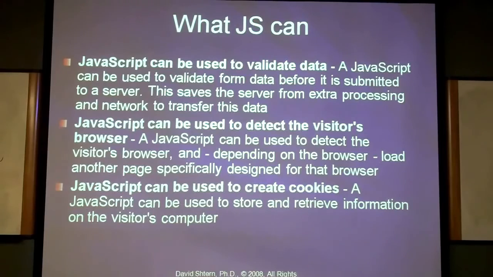Okay? It will be much nicer if we detect the browser using JavaScript, because when we develop our page, we don't have absolute control over who is going to visit our site, right? But we can actually encapsulate JavaScript into the HTML page which will detect the browser. It means that as soon as you open the page, the JavaScript will immediately detect that. And we can instruct JavaScript so that if this is not a supported browser, then an appropriate message will be shown, or an alternative site will be shown. We can do that. Okay, so that's also another area where JavaScript is used.